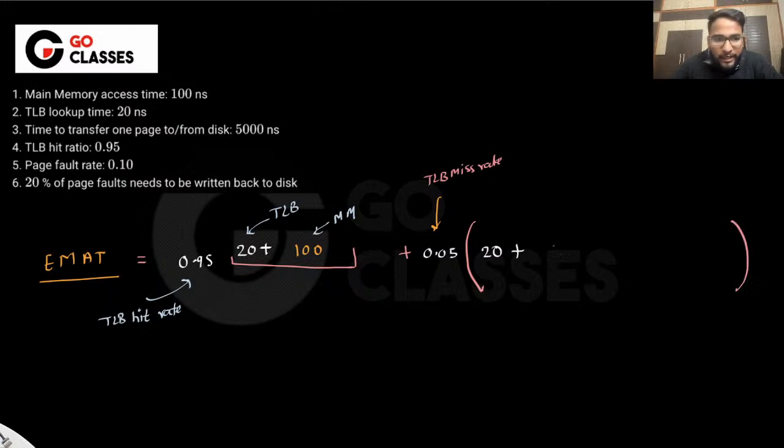So, let me write what is the page fault rate. So, 0.01. So, no page fault means 0.99. So, this is no page fault, and then I will be writing some time, plus there is a page fault, then I will be writing some time. Let me know if that diagram or that equation is clear.